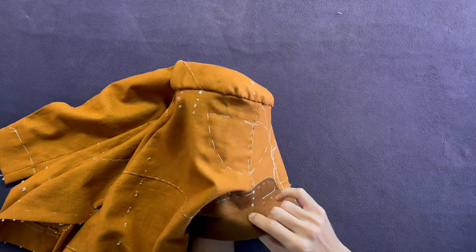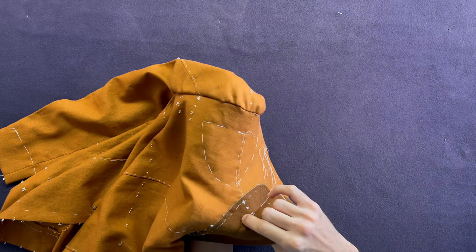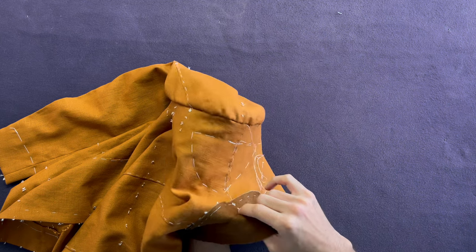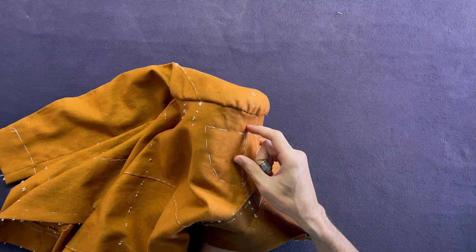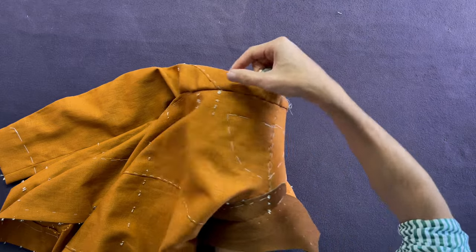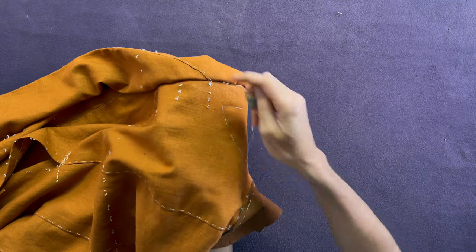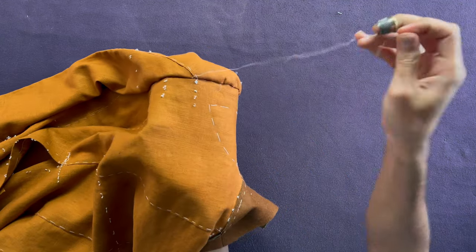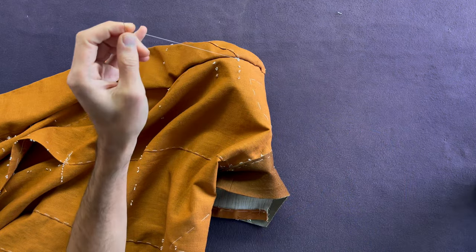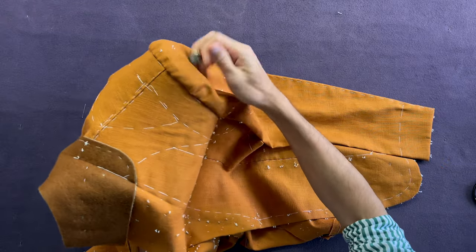Rotate the jacket. At the back area there is no canvas, only the shoulder pad. Be careful not to pull the fabric outwards or distort the grain by bulging it out — it should just be as flat as it is. Get as much pad as possible, and that's where the pad ends. Do one, two, three backtacks. Never pull your thread too tight — don't crush the shoulder shape. Now the cloth is secured against the canvas.